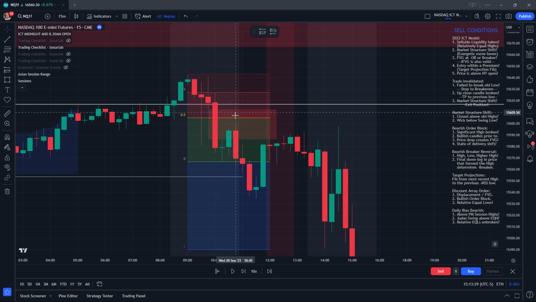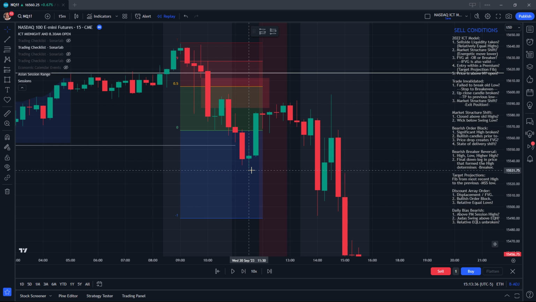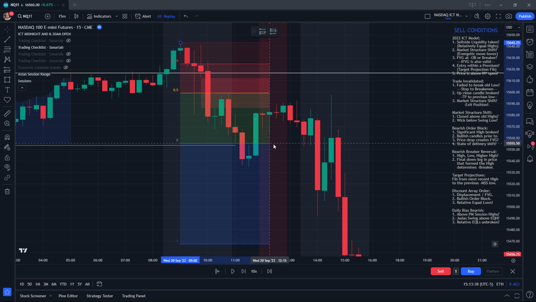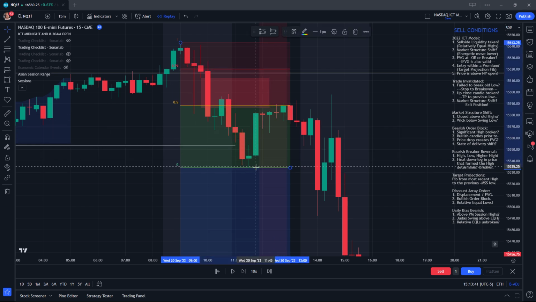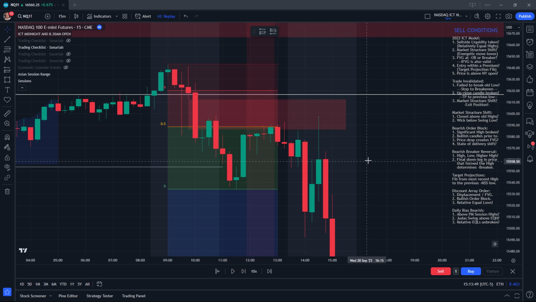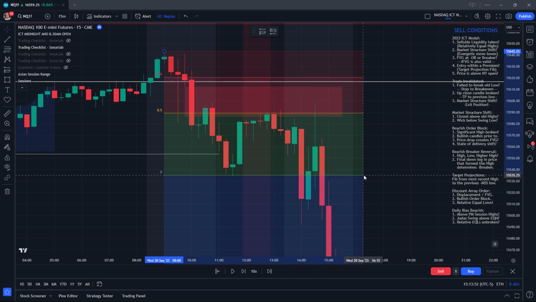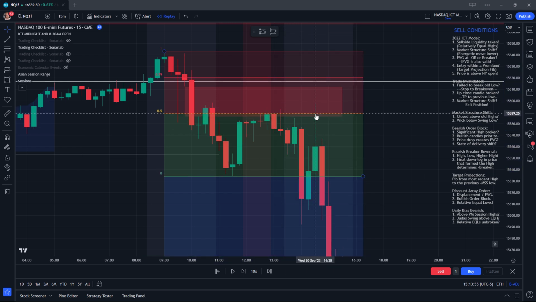Okay, so we'd be trying to enter a short position here. It doesn't get filled. Price goes away without us. Then we can move it to the most recent market structure shift. Technically, this fair value gap is still on the table. Now that this range has increased, we can actually enter within a discount.